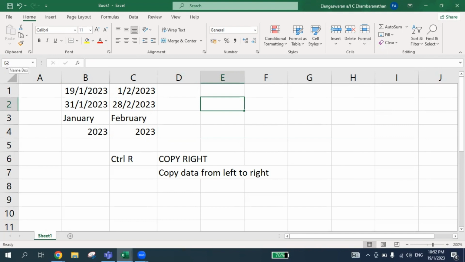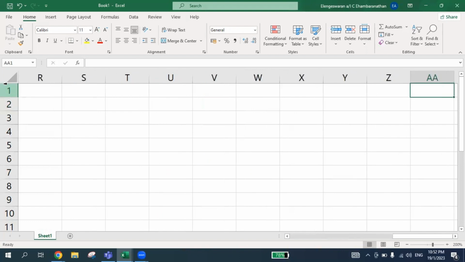So I'm going to go to the name box and type AA1. As you can see, I'm typing AA and 1 and I press enter. Then I'm going to highlight all this using Control Shift left arrow.